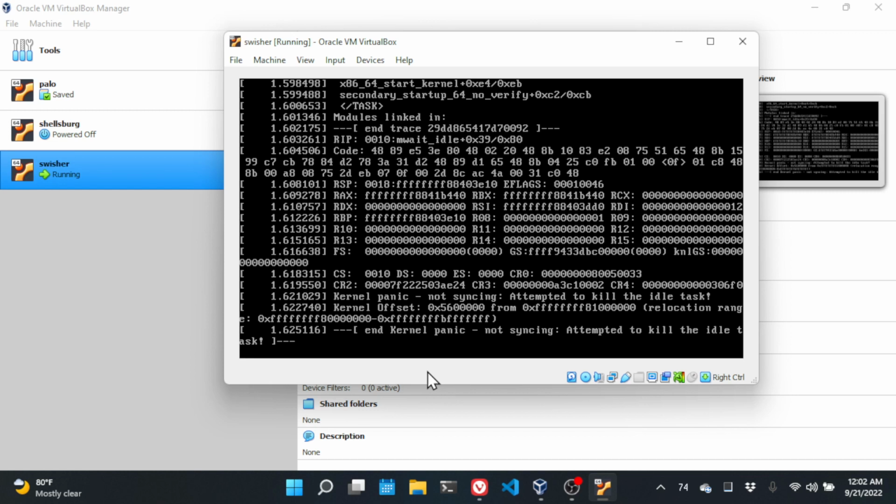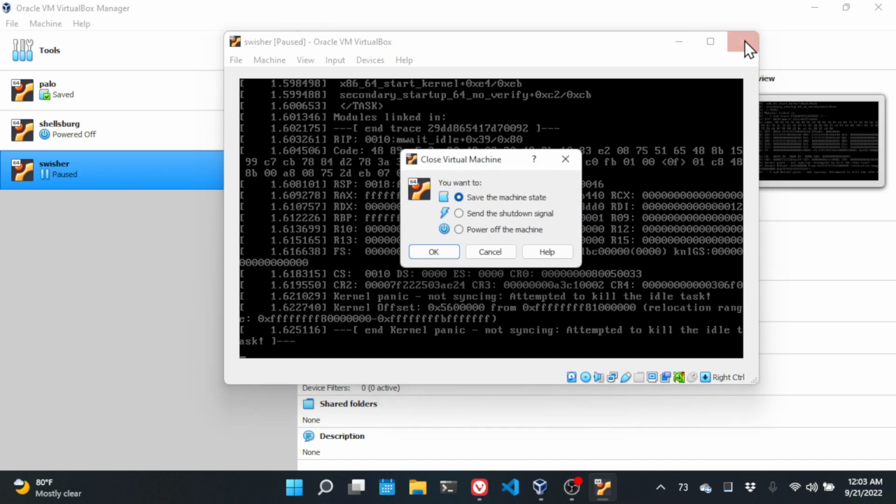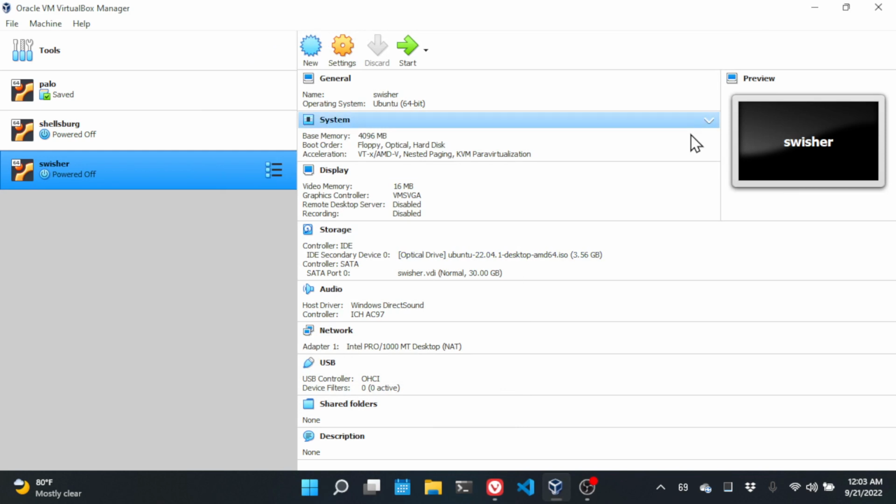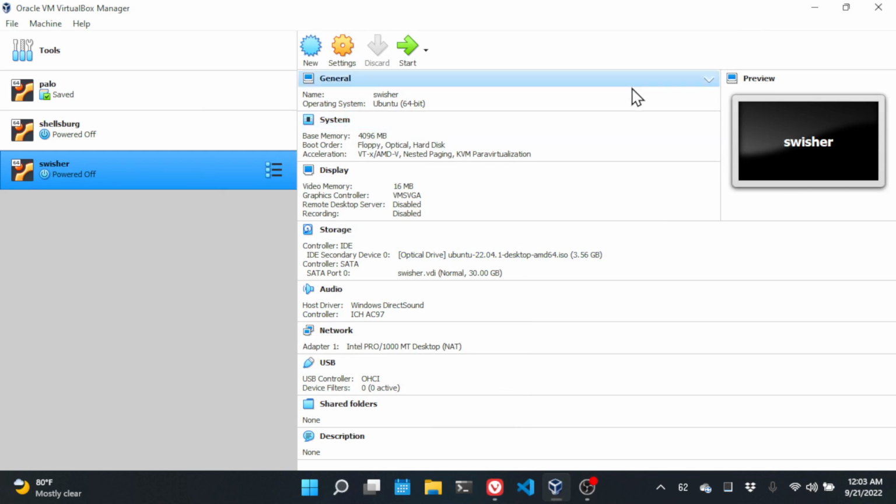Now this is a little bit tricky to figure out, but I have seen something like this in VirtualBox quite a while back, and because of that I was able to find a solution on Google. And let me just close this window, which is kind of like pulling the power cord on this virtual computer. I'm going to X out, and then I'm going to say, yeah, don't save anything, just shut the thing off, and poof, it's off, just like we powered it off.